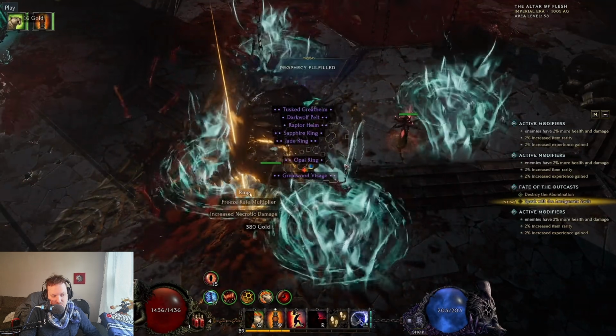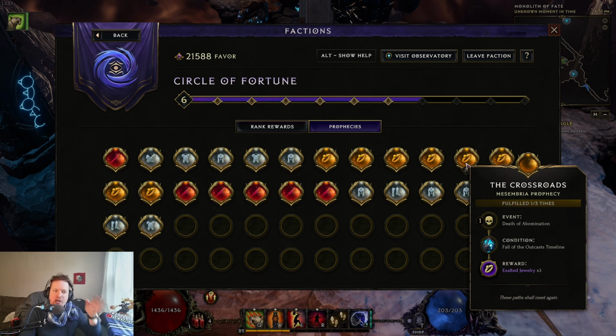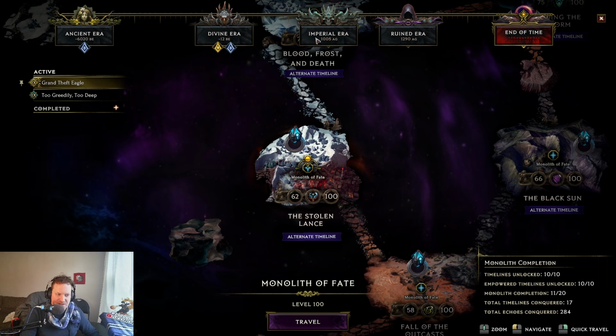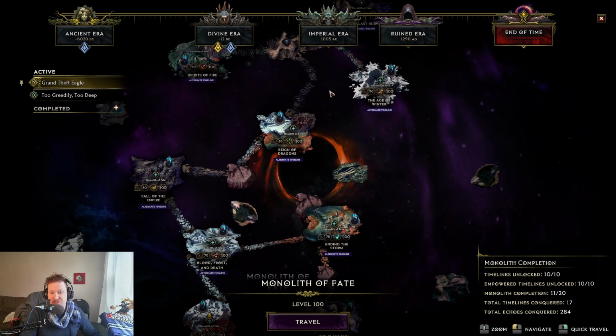And the ring that I got was a unique ring that only drops from him as well. So prophecies are really, really cool. You can get a bunch of prophecies that are guaranteed to hit inside of the monolith system, and that's another way to help you target farm gear, which is, again, what this entire system is all about. You did see me killing an exiled mage.